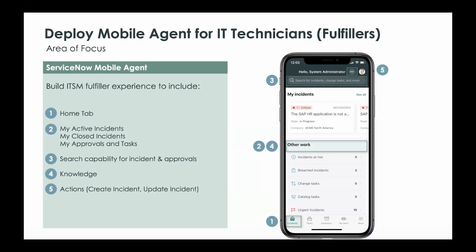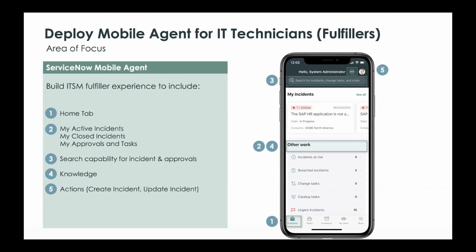The ITSM team has worked closely with our ITSM customers to build a baseline experience that they felt users would need the most for mobile. It's not about trying to reach parity between your mobile and desktop experiences. It's really about highlighting those unique use cases, or what we like to call mobile micro moments, that your end users would need the most from an ITSM mobile persona, and only exposing those most important use cases, right? So out of the box, your ITSM mobile agent already exposes major incidents at risk, breach incidents, change tasks, catalog tasks, and so on.